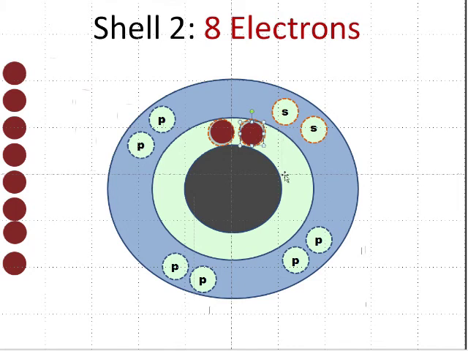Now we begin filling electrons into the second shell. So this third electron goes into the s orbital in the second shell. Your book describes that s orbitals are lower in energy than p orbitals, and we always fill low energy orbitals first with electrons. Our fourth electron goes into the second shell into the s orbital.